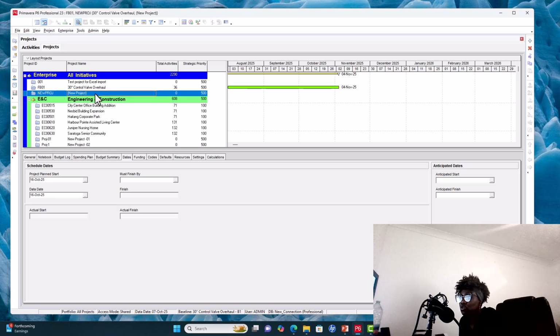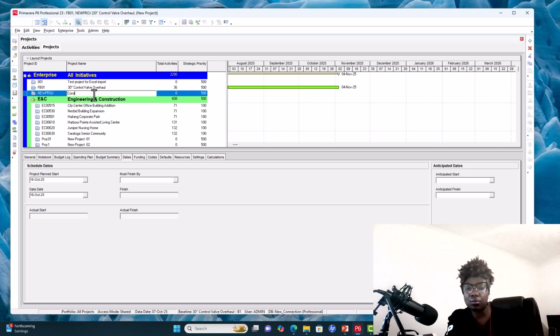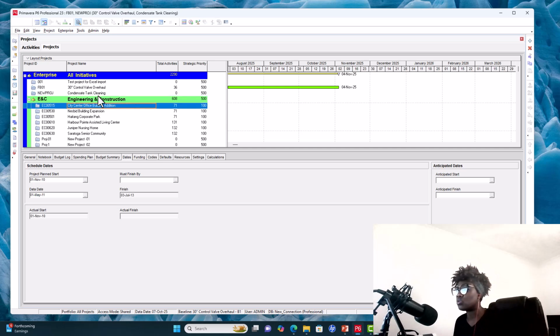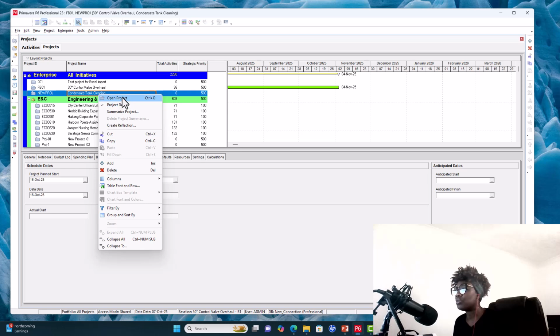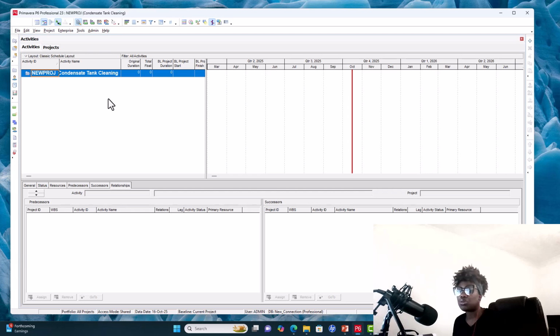That done, I'm going to rename this to condensate tank cleaning. Good. So that's done. I'm going to open the project and we're going to create WBSs.